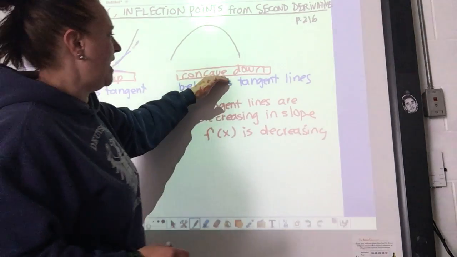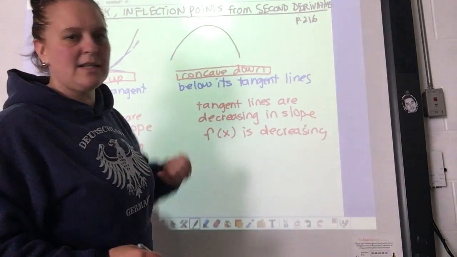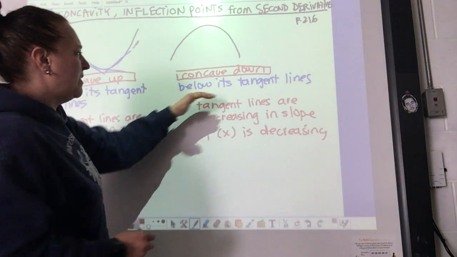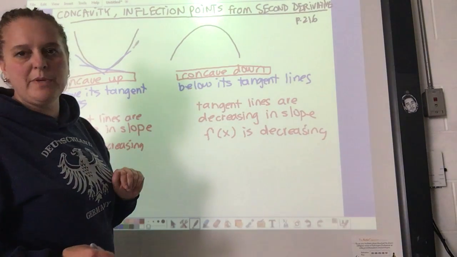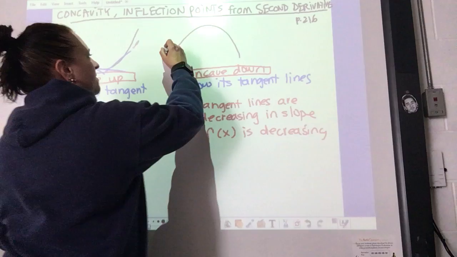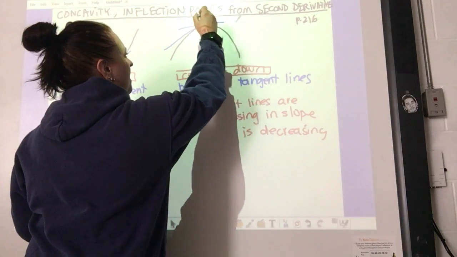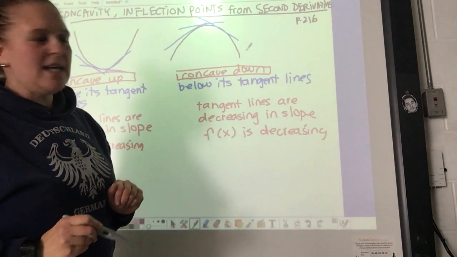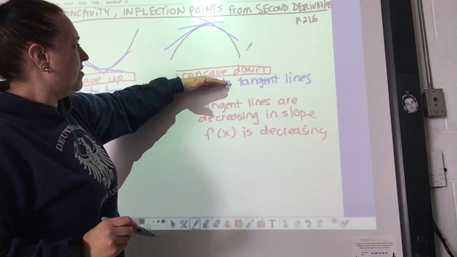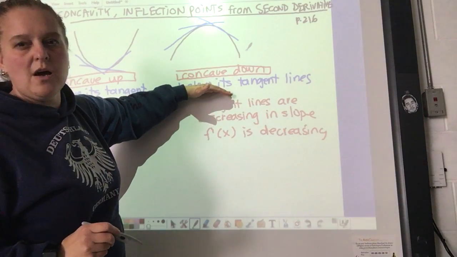So then if we look at concave down, again, visually, we can make sense that it's going down. But the proper definition, concave down, means it would be below its tangent lines. So if I drew some tangent lines as best as I could, no matter where I draw the tangent lines to the curve, our curve is always beneath it. So that's called concave down.